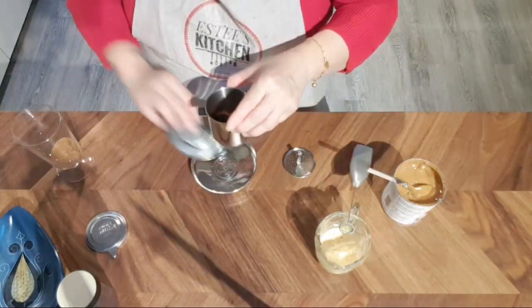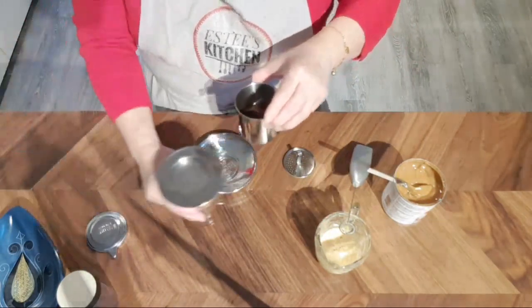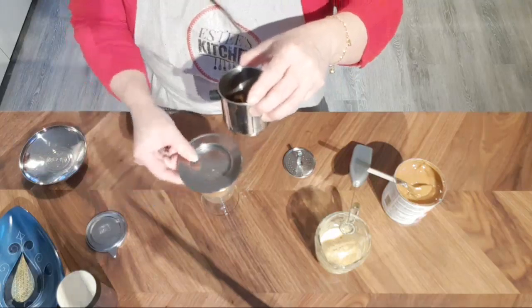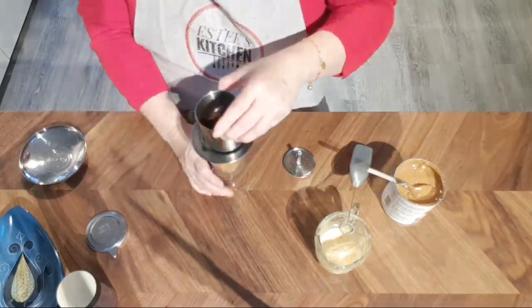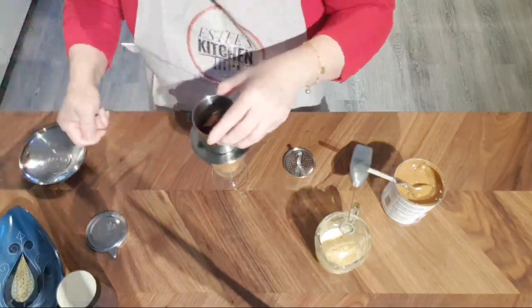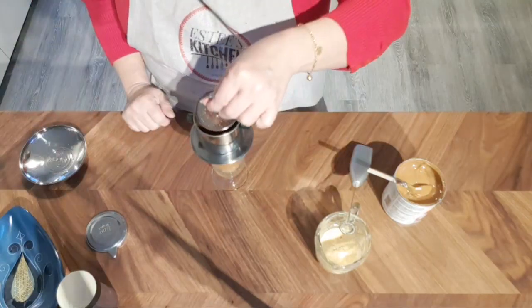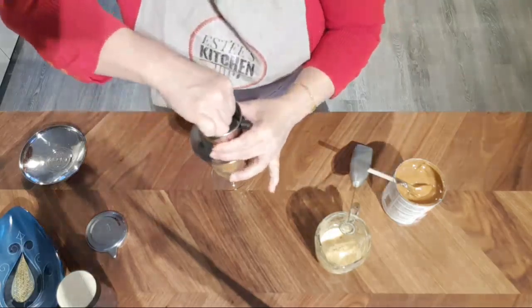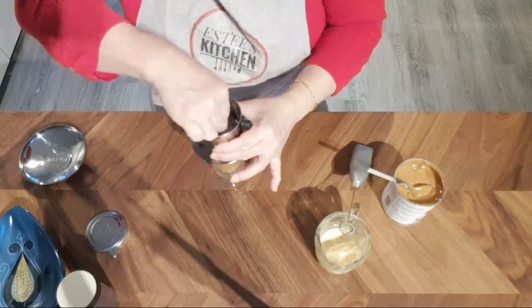And then you want to put them on top of the cup like this, and then you put this on top, and then you press them. Just give this a little press like this, so it's more compact.